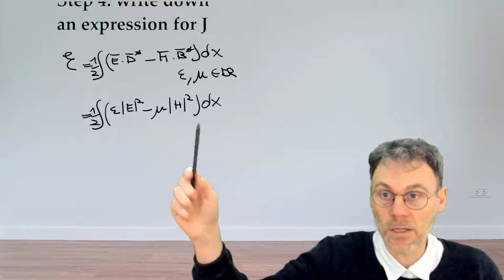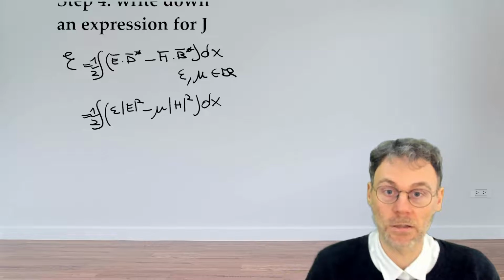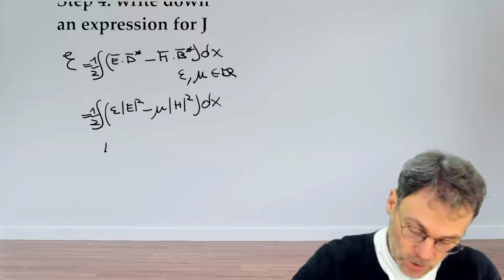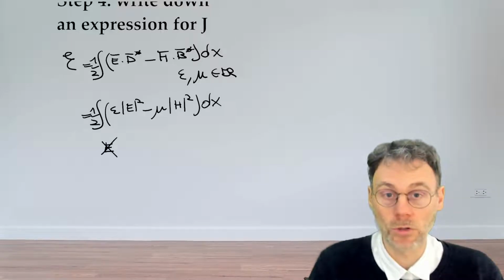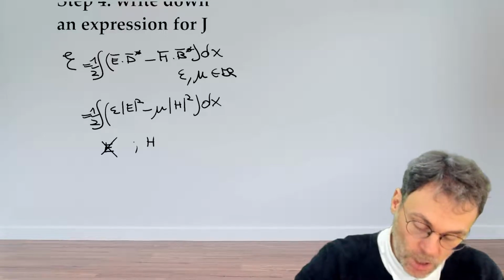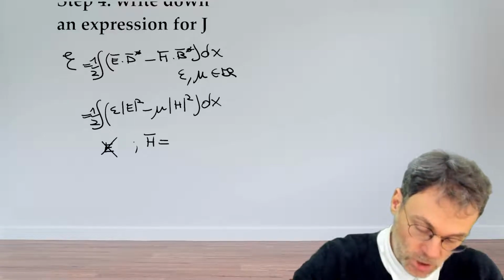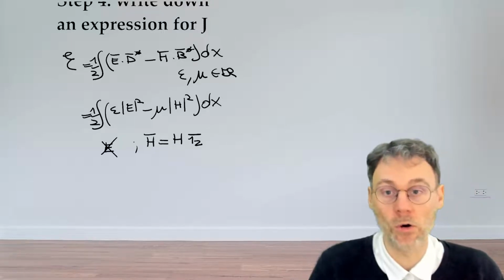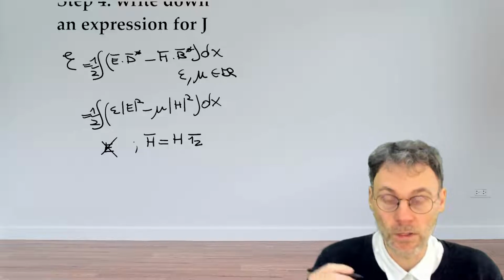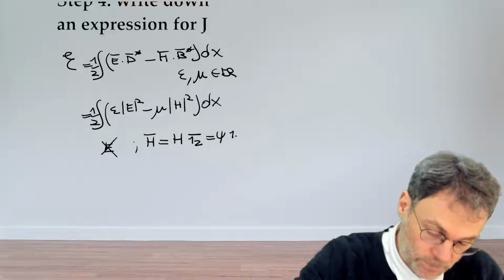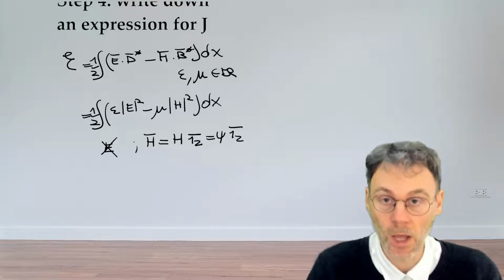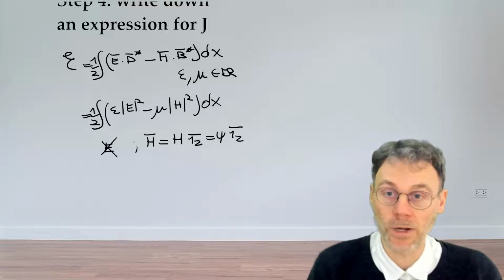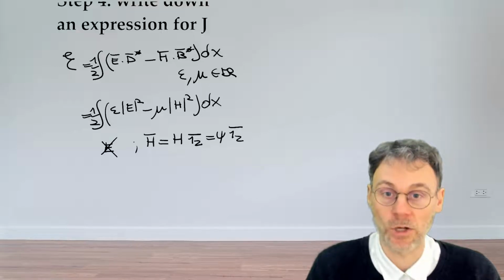But let's simplify this a little bit, because we have both the electric field and the magnetic field here. So what I suggest you do is pause the video and use Maxwell's equations to get rid of the electric field. And we're also going to look at the situation where the magnetic field H is TM polarized. This is basically just a field which is only oriented along the z direction, with a scalar magnitude h, which basically is the psi in our problem formulation. So pause the video, get rid of E, make use of the fact that we're studying TM polarization, and see if you can simplify that expression above.